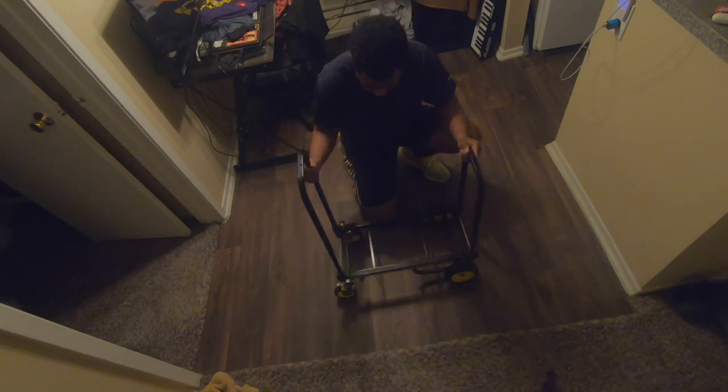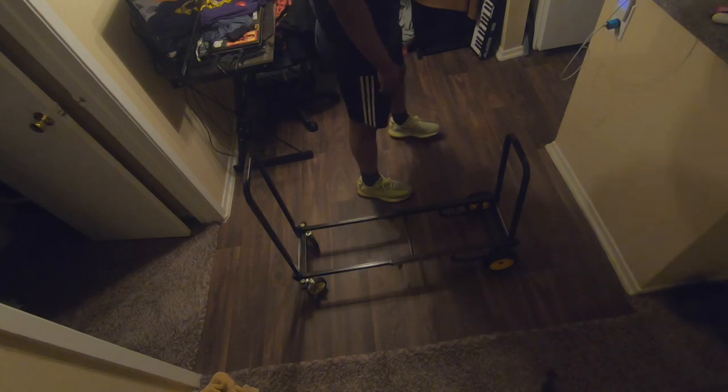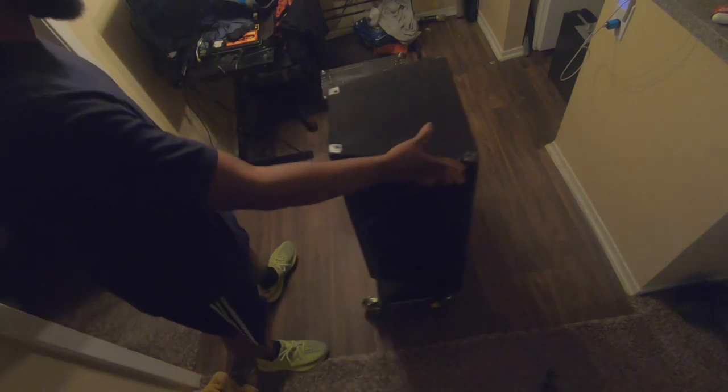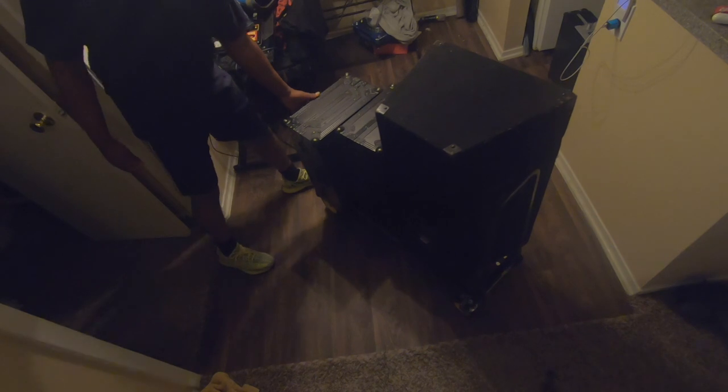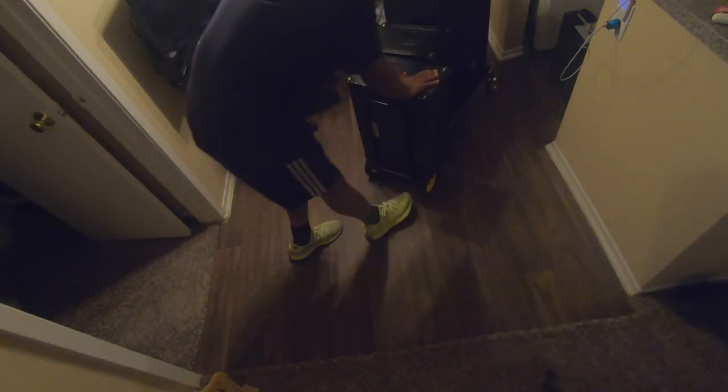Quick demo. How you do it like that? Okay. That's how you extend it. Okay. Let me see. Get some speakers on here or something like that. We got 2 coffins and a 15 on here, PV15, big PVs. I don't even use these no more. But you can see it. Simple. You know what I'm saying? Just push it, swerve it, put it around, bring it back.